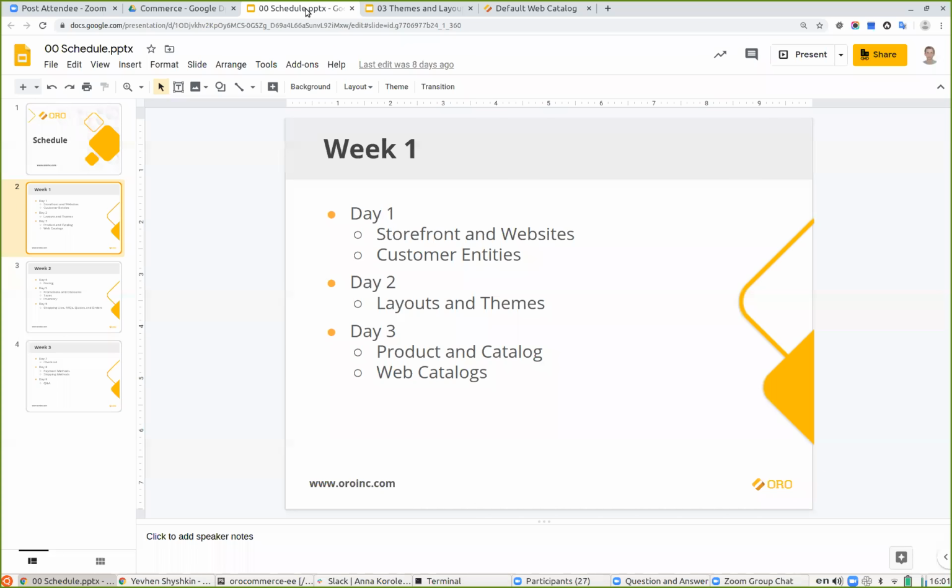Today our topic is layouts and themes. In scope of this topic, we're going to see what themes are in OroCommerce, how they can be used to customize visual and functional features of the application, and what the layout engine is and how to use it to render your blocks or even form a completely new structure for every page. If there are no questions at the moment, let us start.